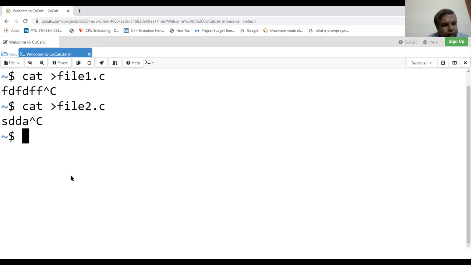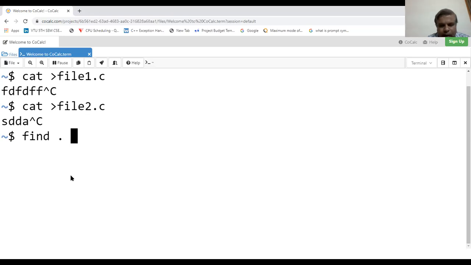Now I want to find and report all files with extension .c in the current working directory. So just execute the find command in the current working directory. So dot refers to the current working directory. That is the path list.